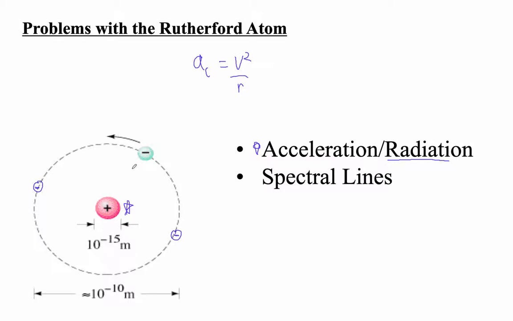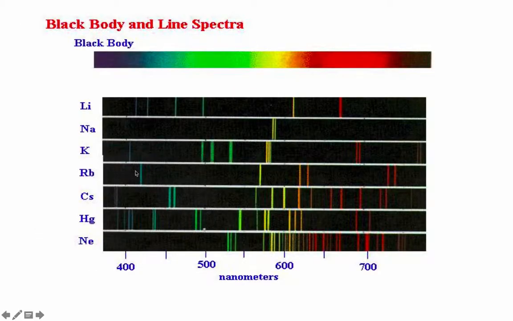The second problem, which was a much bigger problem with the Rutherford atom, was that at this time they were taking these atoms and exciting them electrically, and they were generating spectral lines, and every element had different spectral lines. In fact, who is it, Mendeleev, the periodic table guy? There were holes in the periodic table that were filled when they looked at the sun. The spectral lines for helium were characteristic and not seen on Earth, so they called it helium, which means sun element. A heliostat is a mirror that tracks the sun; Helios is the sun. So there are these spectral lines that make these patterns.